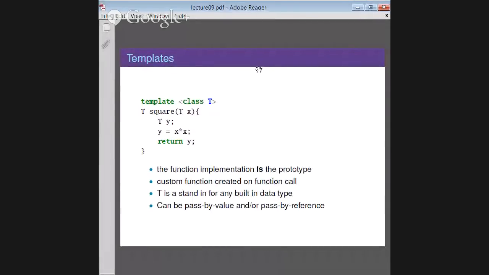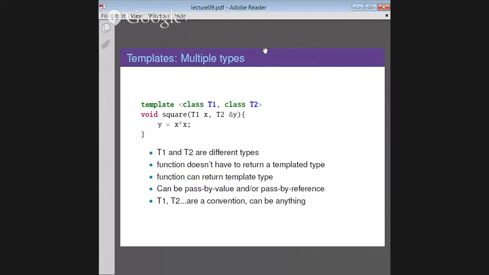Okay, so that's templates. Templates don't have to be limited to one type. We could have a type 1 and a type 2. They don't have to match. T1 and T2 and T are arbitrary. They're a convention. You can name these things data type 1, data type 2.